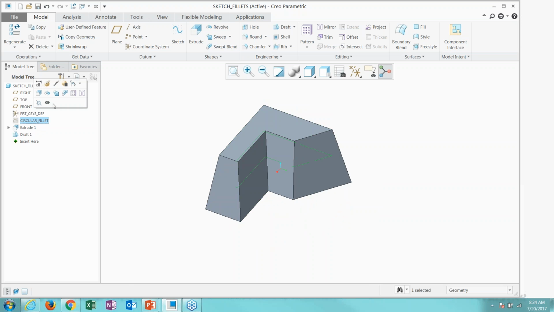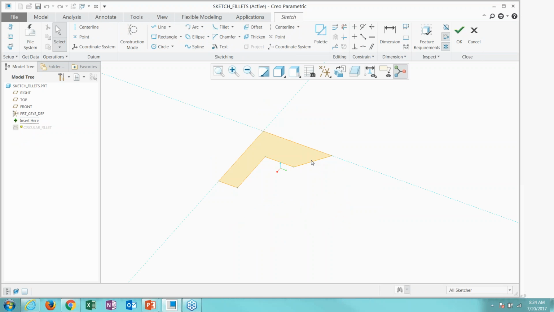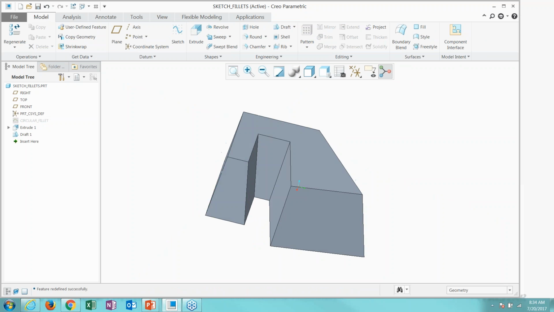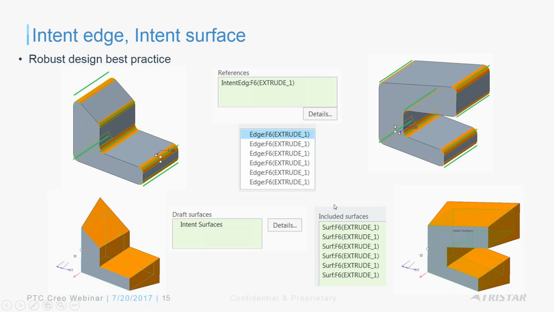And now if any change happens to that, just like before, the draft doesn't fail, it carries over that intent. So very good practice when you create features, right?